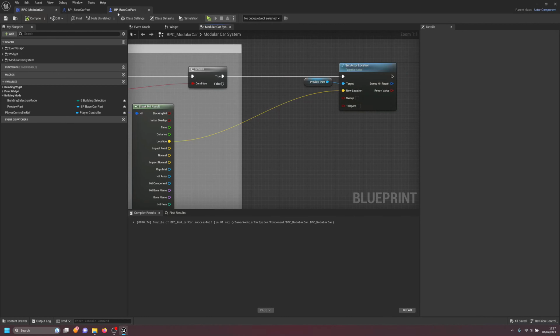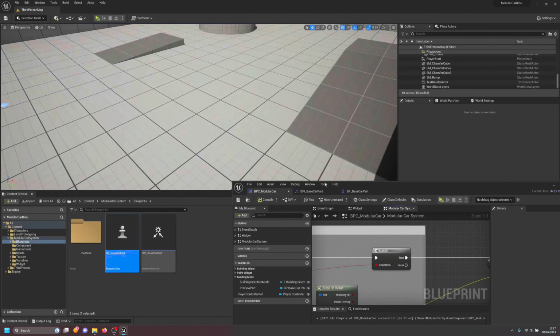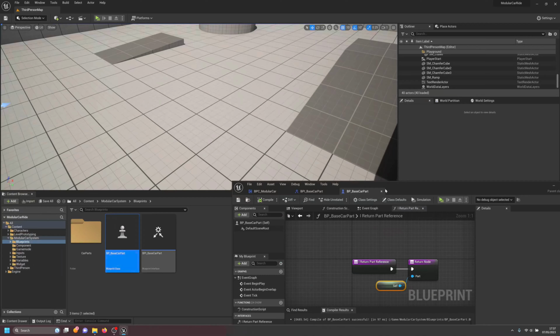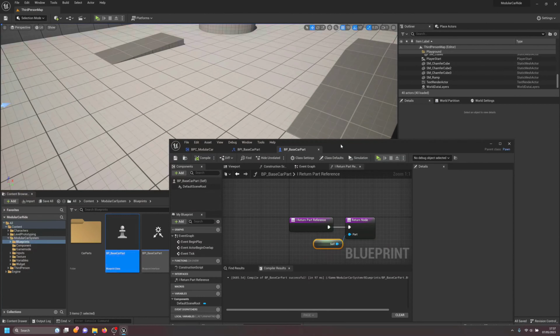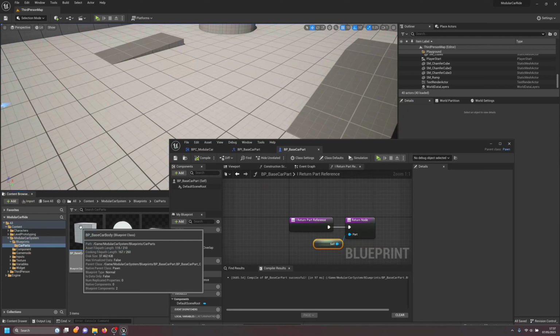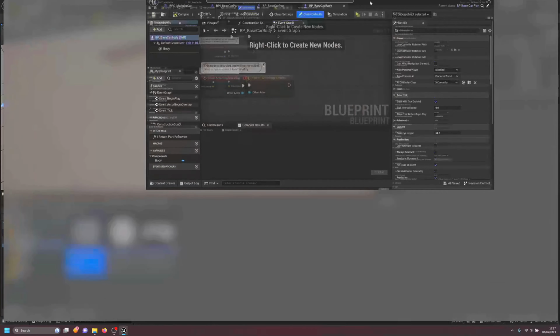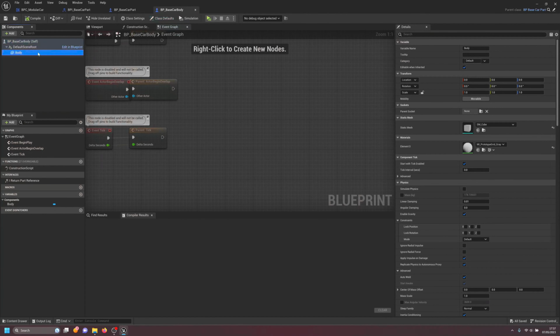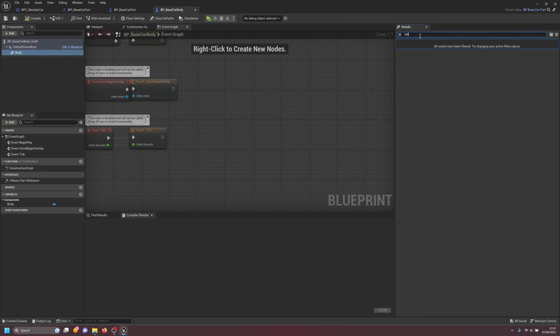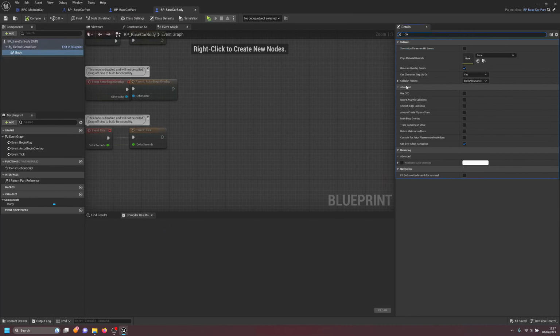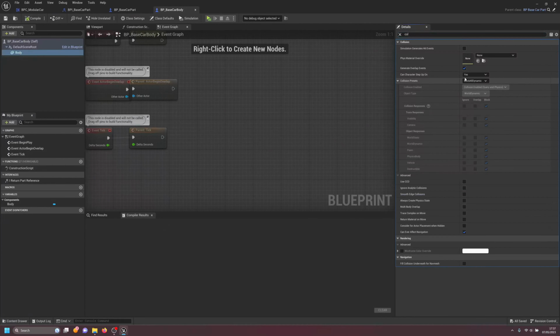So what we have to do here is we need to find a way of preventing that collision on the camera. There's many ways you can actually do that. What we can do here is in the car body, we can come here to the body mesh, and we're gonna go to collision, and we are gonna go to collision presets.